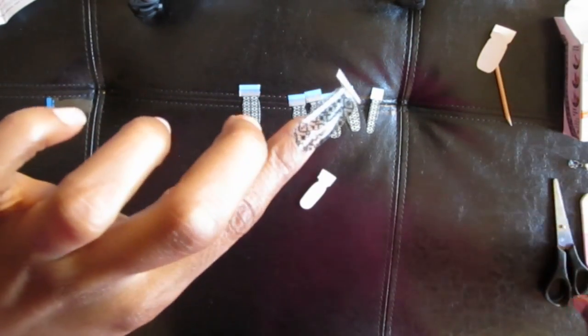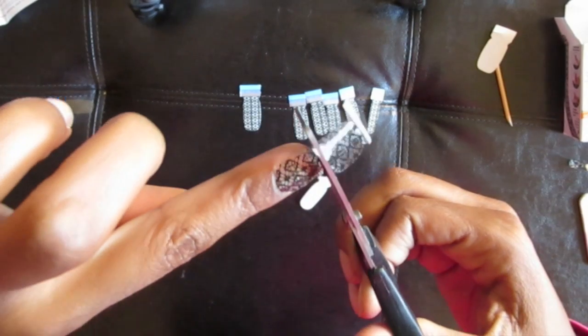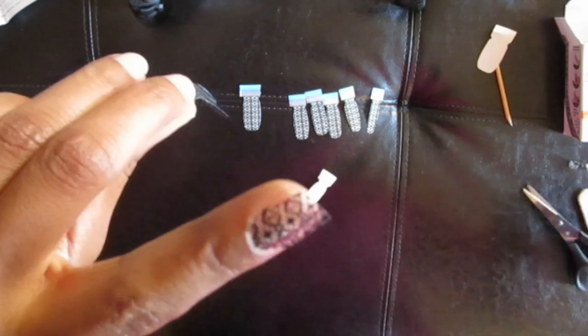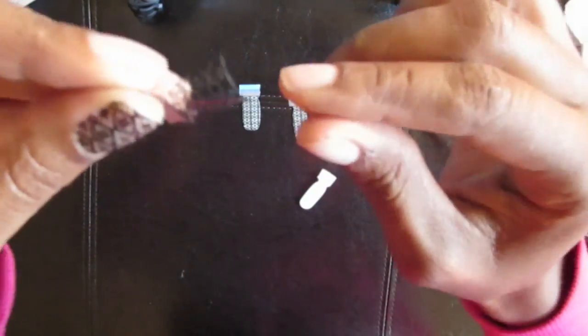For me, on my index finger, I'm going to cut this strip in half. You can cut it in half either while it's still on the white little backing piece of paper, or you can do it the way I do it, which is after I already put it on my nail, and then I either stick the excess piece back onto the white paper, or I just go ahead and stick it on my nail.